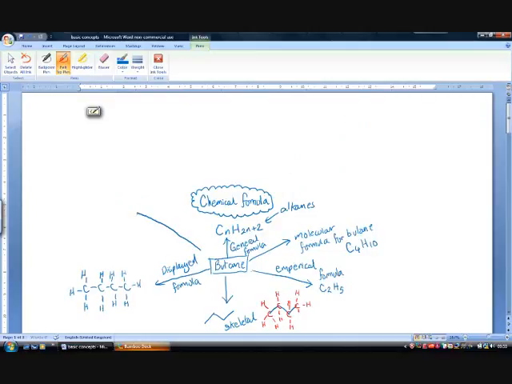And then there's the structural formula, which I find the most difficult to draw, I must admit. But I find it easiest actually drawing the displayed formula first, and then converting that to the structural formula. So the CH3 there in the displayed is that CH3 there, and the CH2, and then there's another CH2, and so on.